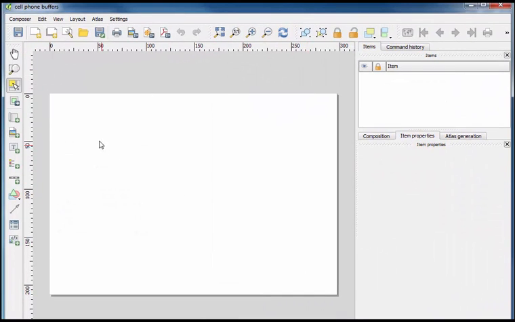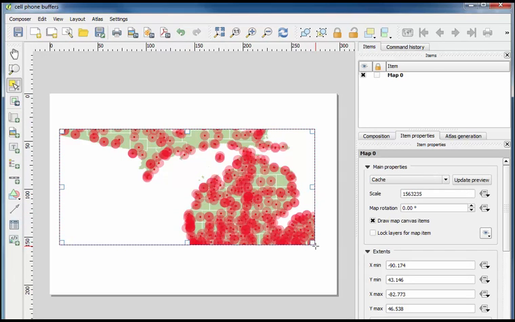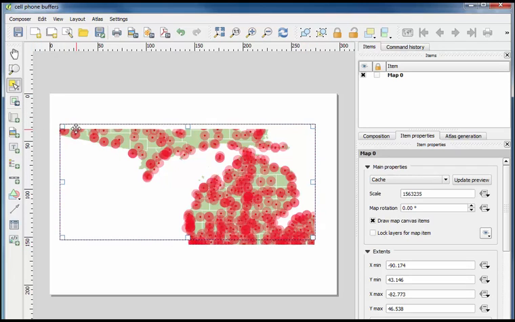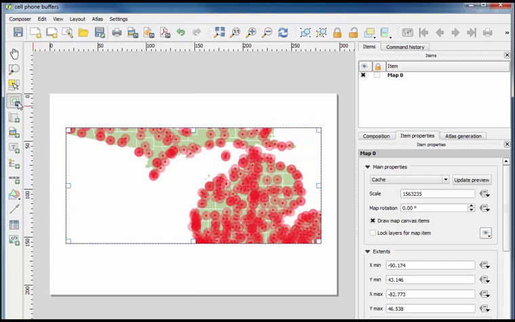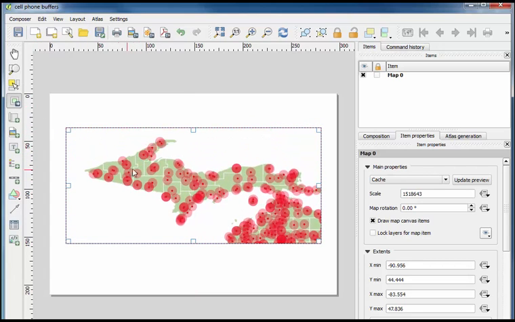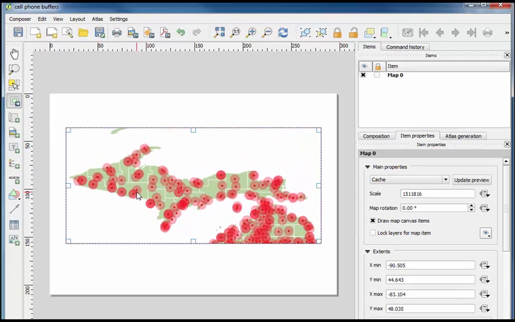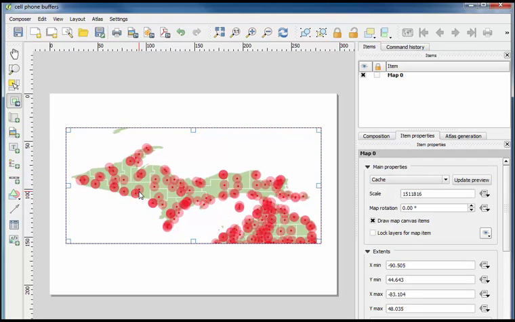In here you can add all the elements of your map. With this white button down on the left-hand side is where all our tools are. We can draw a rectangle indicating where we want the map to be, and it pops in just however it was in the map view. With these other buttons we can move that rectangle where it appears on the page, or we could move the interior of the window. I wanted to focus on northern Michigan.